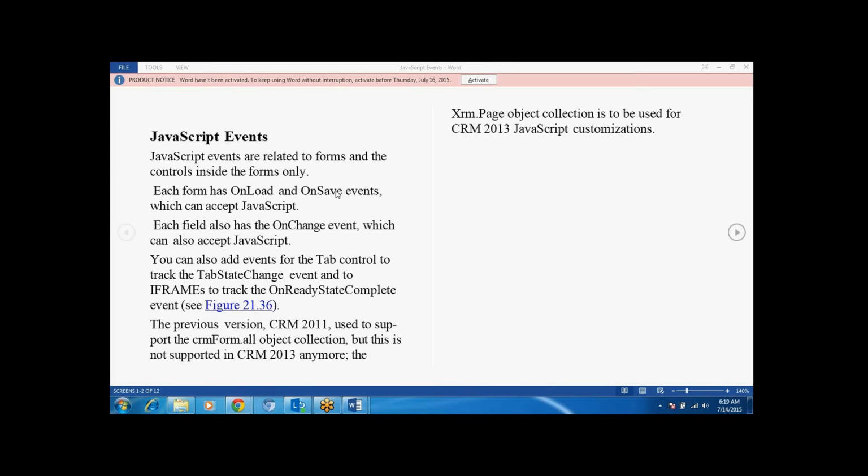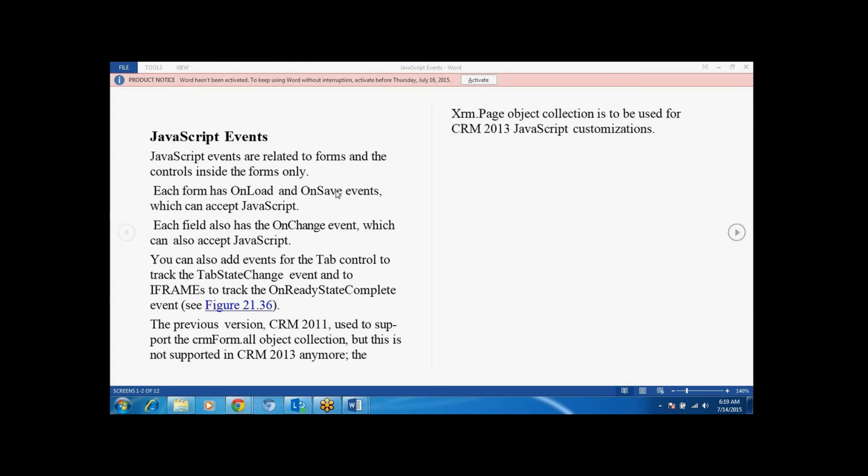JavaScript events are related to the forms and the controls inside the forms only. So what are the controls inside the form? Those controls have the JavaScript events. Each form has an onload event and an onsave event, which can accept JavaScript methods that we can trigger.